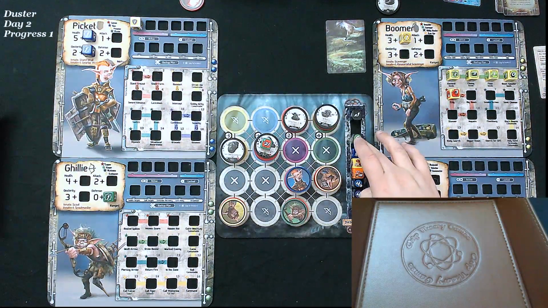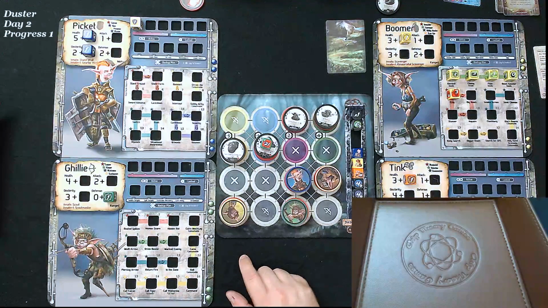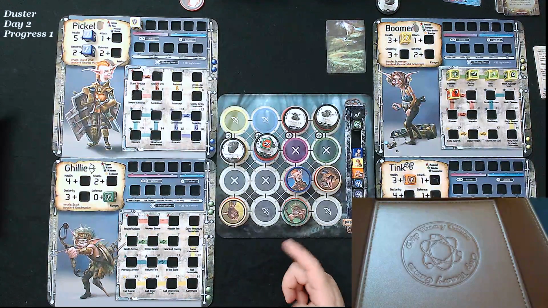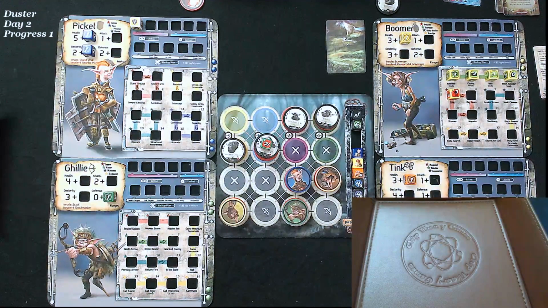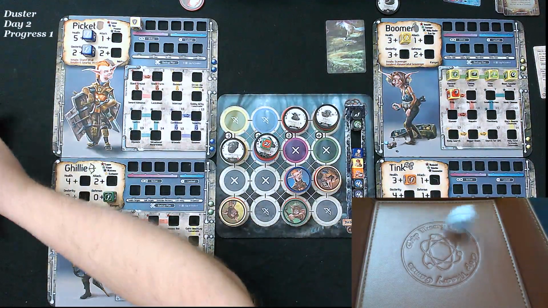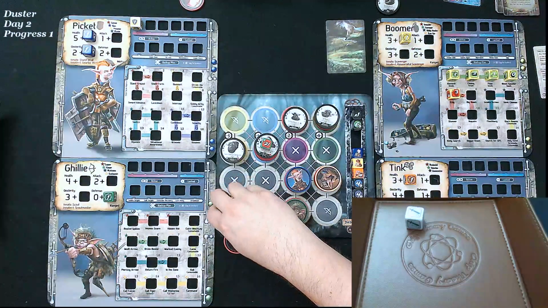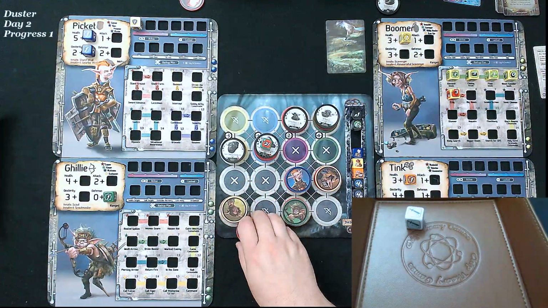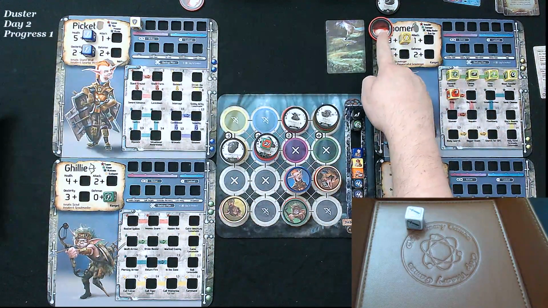First up is the Dragon Hatchling, attacking the weakest, which we're going to say is Boomer. And that's going to be 1 attack die. Roll that, and that's 1 damage. So take 1 off Boomer. No defense yet.